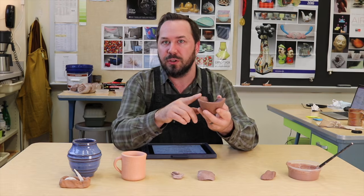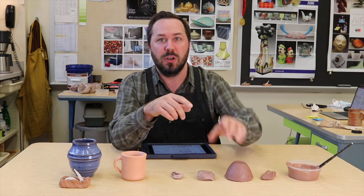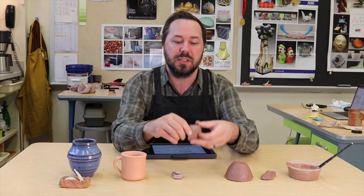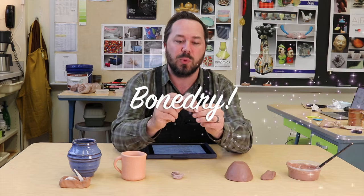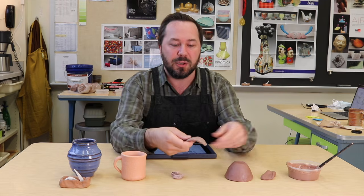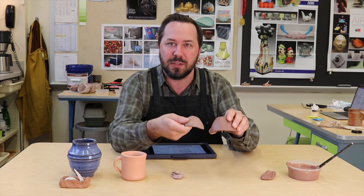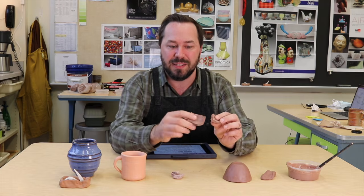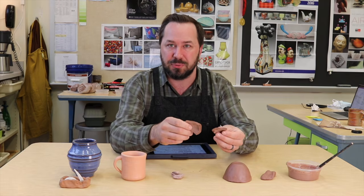Eventually, though, you're going to move on to that next phase only when you're finished a project. When you're done, your work is going to become bone dry. This is what it looks like when it's on its way. It's a little bit lighter in color compared to the leather hard, but it would definitely crack and break if I were to bend it. And at this stage, repairing it is really risky.